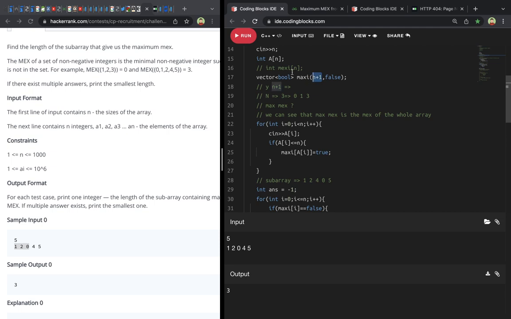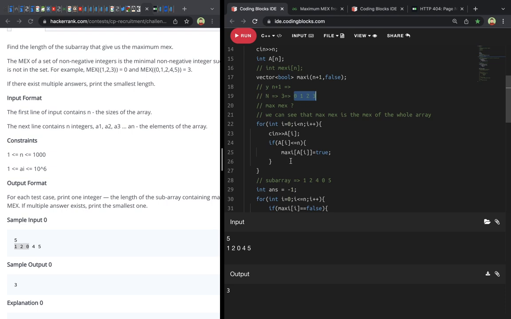Because to calculate the MEX, I'm using this bool array. So what I do here is, if the array element is less than or equal to n, that means it is inside the range 0, 1, 2, 3, because these are the candidates for MEX, right?